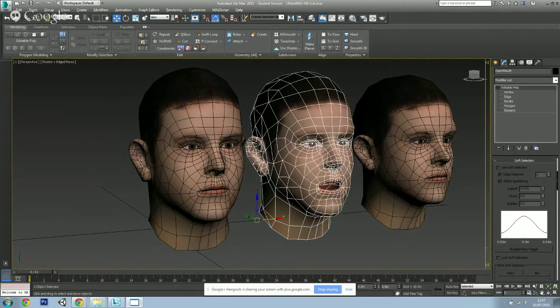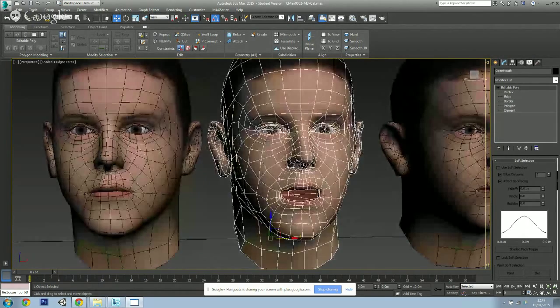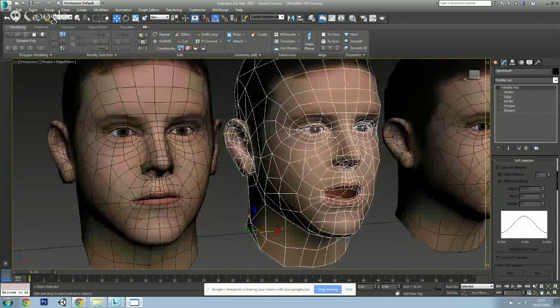One thing that I will say, the design of your character is so important at this stage. The reason why you have nice loops running around the mouth and loops running around the eyes is so that they can be animated separately to other parts of the face. So you haven't got these straight edges running all the way down the face, which are very difficult to animate and cause kind of points. The loops that you've got running around basically form the same shapes as the underlying muscles under the human skin. And that's what's key when you're 3D modeling characters. You want to try and get their edge loops to be anatomically correct.